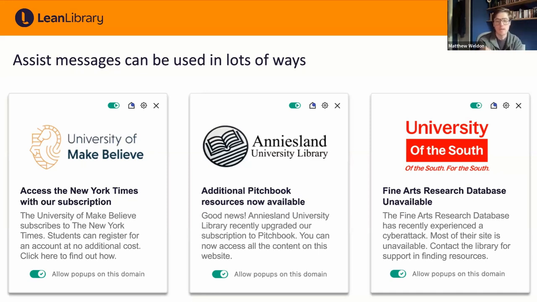In the middle, we are letting patrons know that the library has recently upgraded their subscription to PitchBook and that all of the content on the website is now freely available. And on the right-hand side, we have a notification to users that a well-used database has recently been compromised by a cyber attack, and now their services aren't available, but we are offering help from the library so that patrons know where they're able to get that support from. So a bunch of different ways that assist messages can be used.